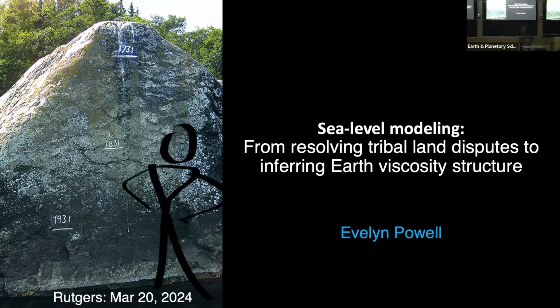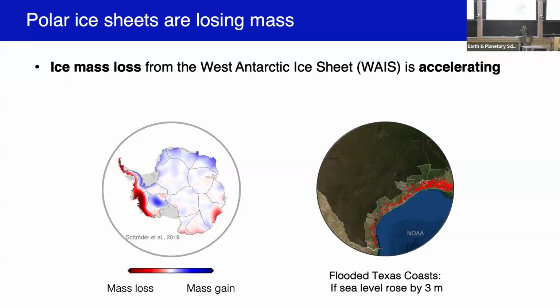And it was pretty significant, right? So I'm going to put, for scale, someone of height 5'2", which is how tall I am. There's a pretty substantial amount of sea level fall that we can see from 1731 to 1831 to 1931. He carved on this island in Sweden a line in 1731 for future scientists to be able to revisit and see sea level in the future. And this theme of the island's emergence from the sea is going to be a theme that we'll come back to in a bit.